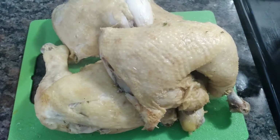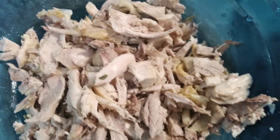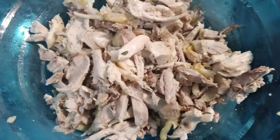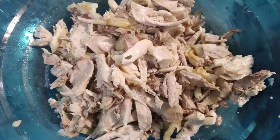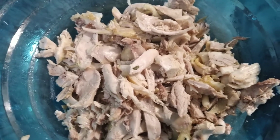Be back. All right, I got my chicken all shredded up. I want to let y'all know that I use dark meat. I don't use white meat in mine. Dark meat just tastes better. But you can use any type of chicken you want. You can use white or dark.